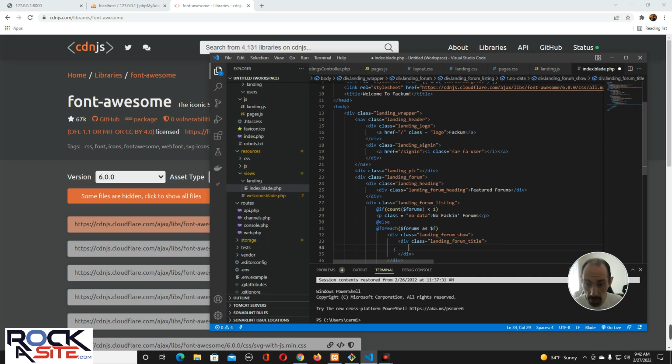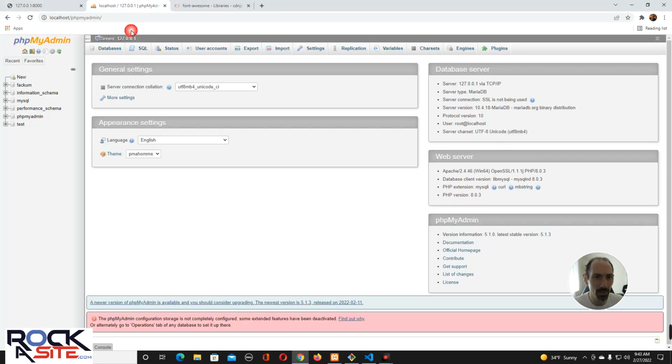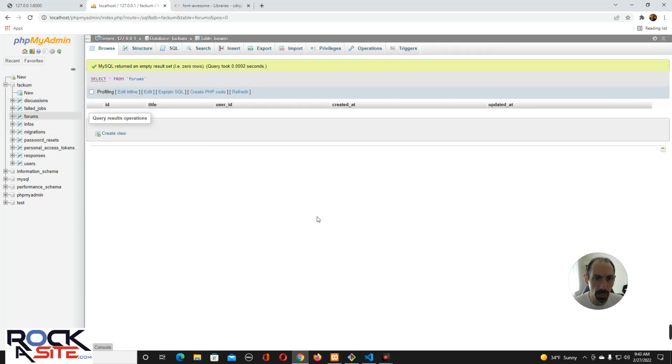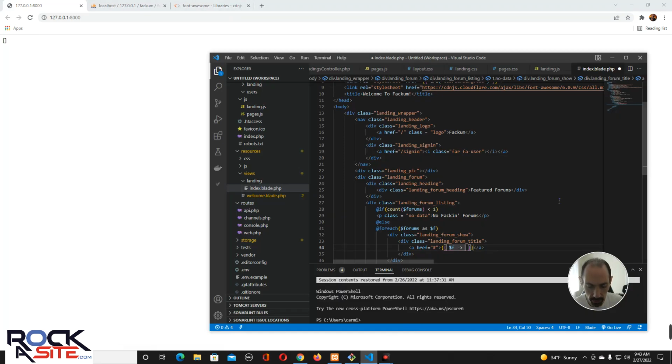And in there will be an A. And the href we're going to leave alone for now because if we put in a page or a link that's not existent right now, it's just going to give us an error. We won't be able to see what we're doing. So we're just going to put that for now, and we're going to say F. I think it was title, wasn't it? Let's take a look. Forums. It is title. Yes. So let's put forum title in there. Like that.